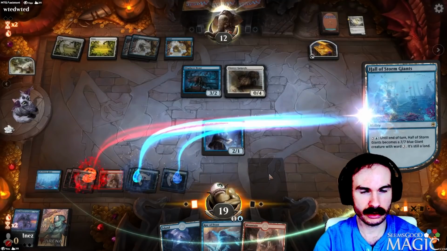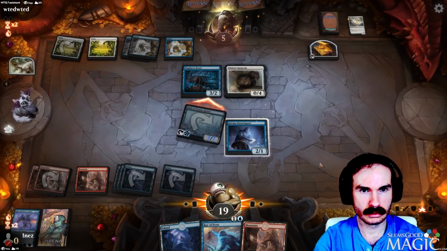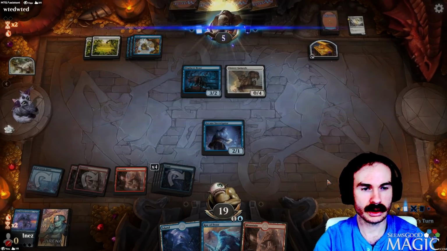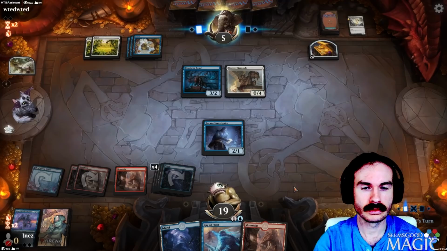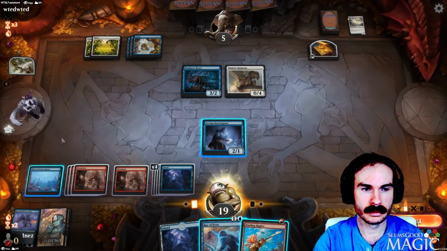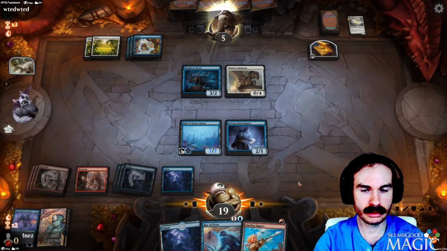Guess we just keep smashing with a 7/7. So next turn we actually have the mana to Ray of Frost plus attack with Hall of Storm Giants, which is pretty good. They're leaving up their mana, but that's all right. Force them to do something here.